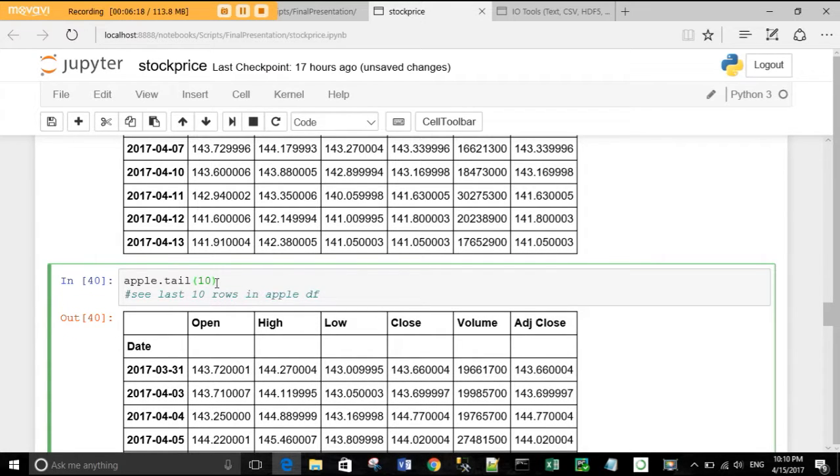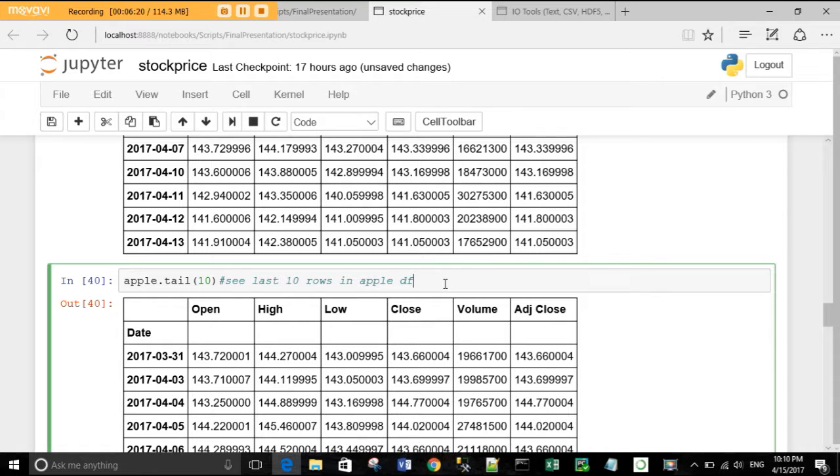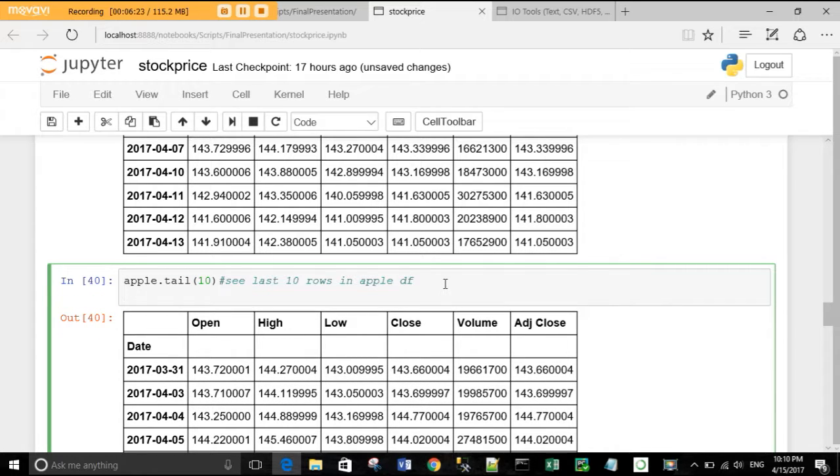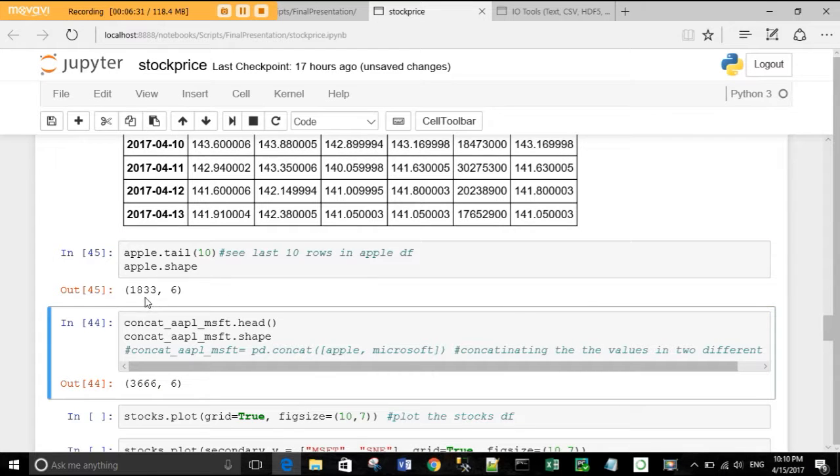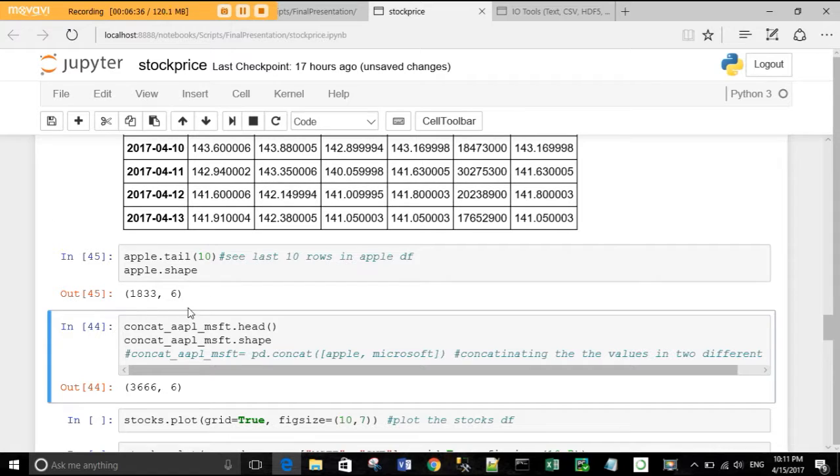Let's see what the shape of Apple was before we concatenated them together. Apple.shape: we had 1833 in Apple, and now after the concatenation we have 3666.